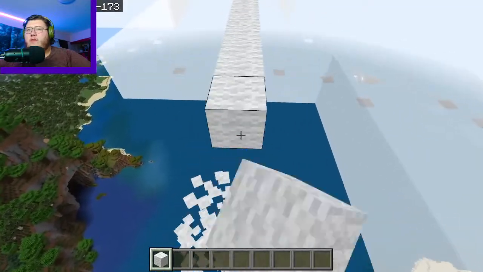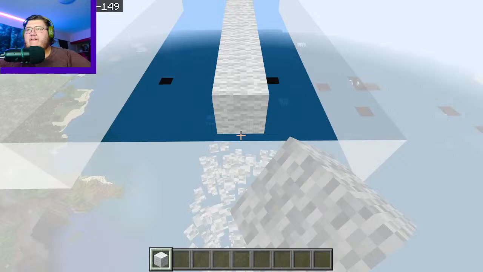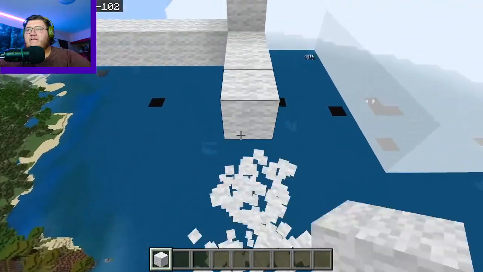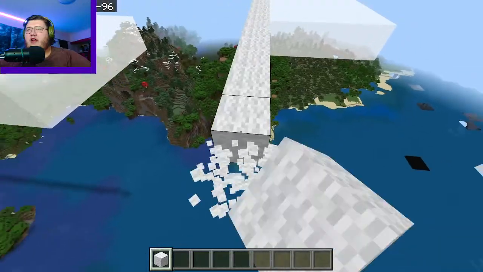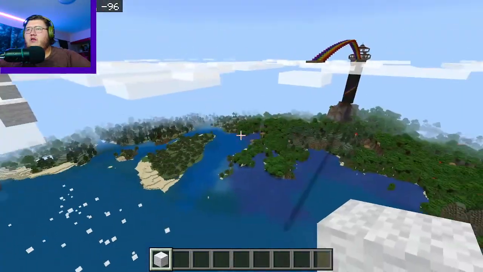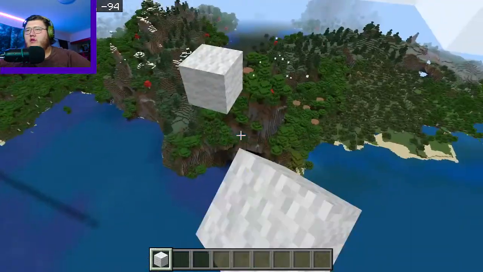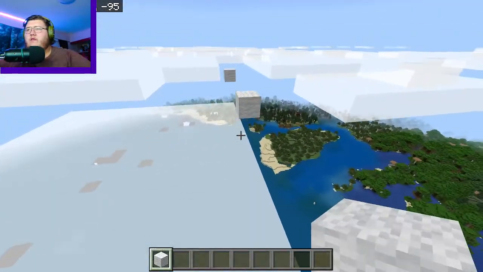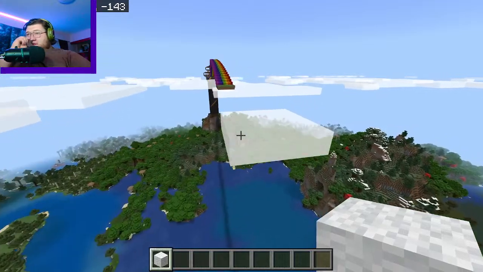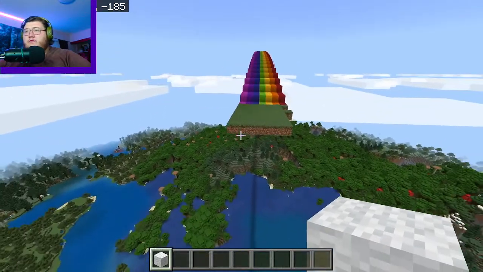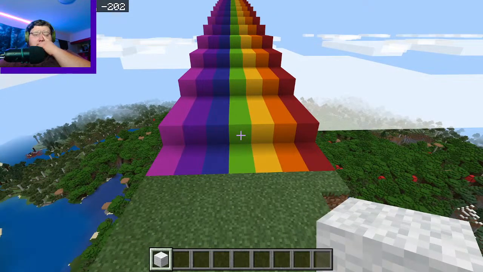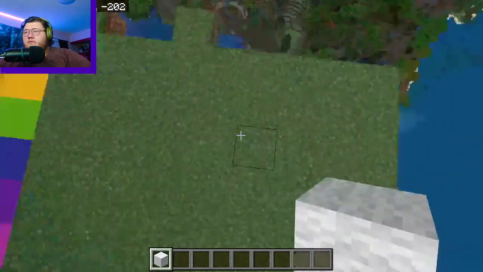So if the flat part is 14, would it change that much if I added a single block to each one? Because 14 is an even number, and I'm pretty sure there's an odd number of colors. Yeah, see, there's 7 colors. Maybe. I don't know.